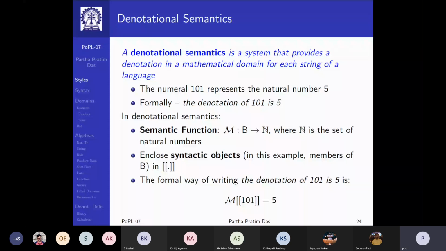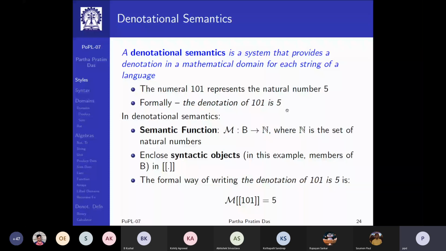For example, we could just denote 101 to mean that it is a string of ones and zeros. But let's say one way to denote would be if we say that 101 represents the natural number 5, then formally we say that the denotation of 101 is 5.